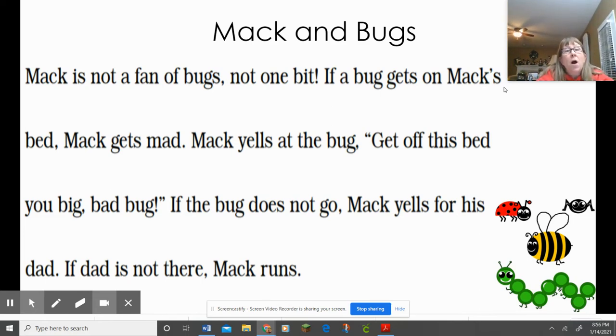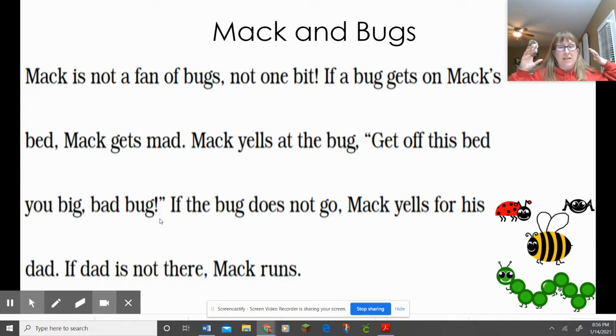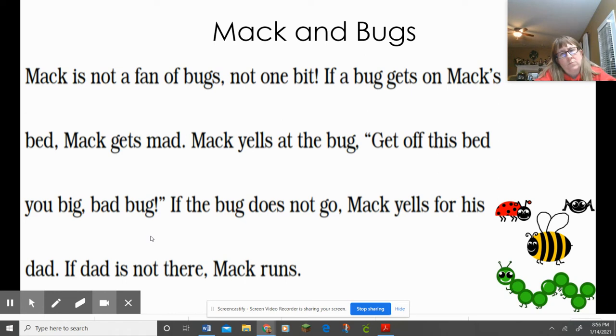Read the next one. There's those quotes we've been seeing in our stories lately. So somebody must be saying something. And look, here's an exclamation point, which means they're not saying it like this. He's probably yelling. So read the next sentence and give us a thumbs up when you're ready. Okay, before I start reading the sentence, who's talking in this sentence? Who can tell me who's the person talking in this sentence?